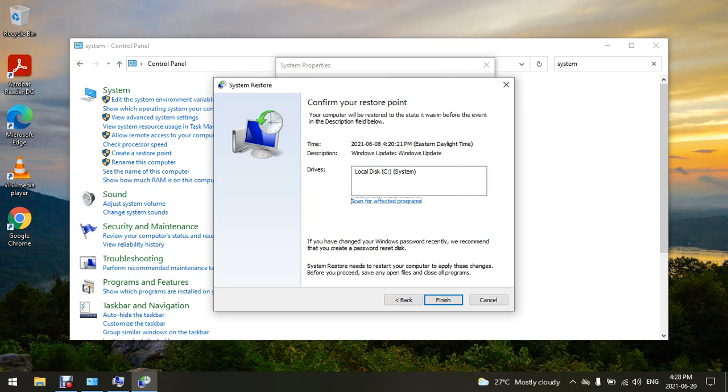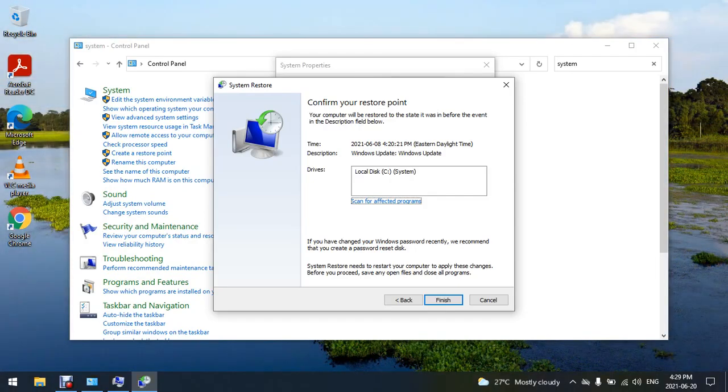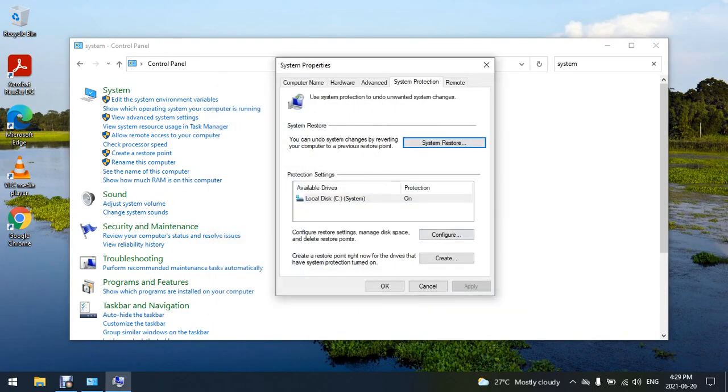It will restart the computer automatically, and eventually it will boot back up to your Windows operating system, and you'll be able to log into your computer, and the restore point should succeed, and you should see the computer going back to the state where it was at the time of the restore point you chose, and the issue that you had with your OS is fixed. So that's really good for you guys to do. Just make sure you create a restore point, and make sure you have system restore already on in your operating system, because it's really helpful. So that's one way to go back and fix your computer using system restore.